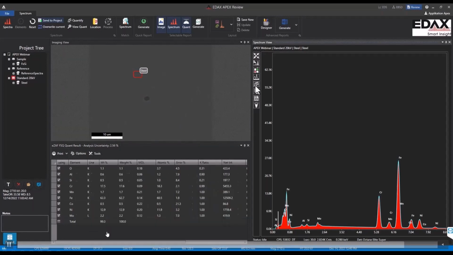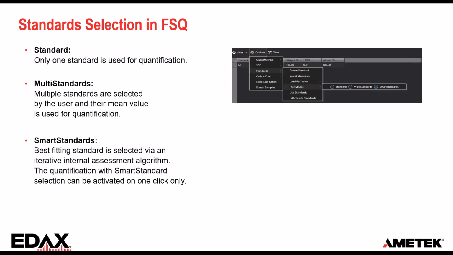And now it will quantify all the elements with the standard. And actually, when you scroll to the right, you will see which standard it has used and which matrix corrections have been applied.